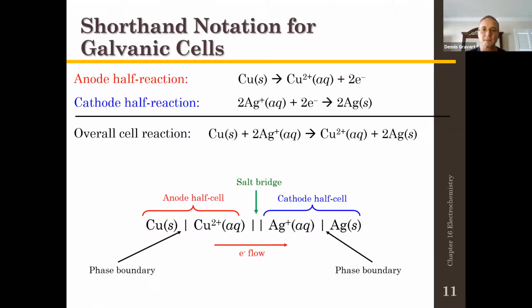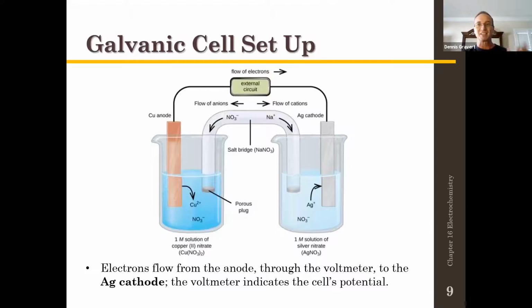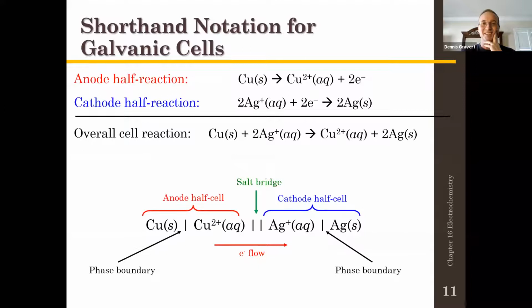Okay, another note-keeping scheme. Instead of drawing this every time we want to talk about electrochemistry, let's decide on a shortcut of writing this down so everyone knows what we're talking about without having to sketch this out every time. Okay, so here's the notation. At the anode side, we had copper metal becoming copper ions, releasing 2 electrons, being oxidized. At the cathode side, we had silver cations grabbing those electrons, being reduced to form silver metal. The electrons balance, charges balance, everything's good. Add them together, you get the overall reaction.